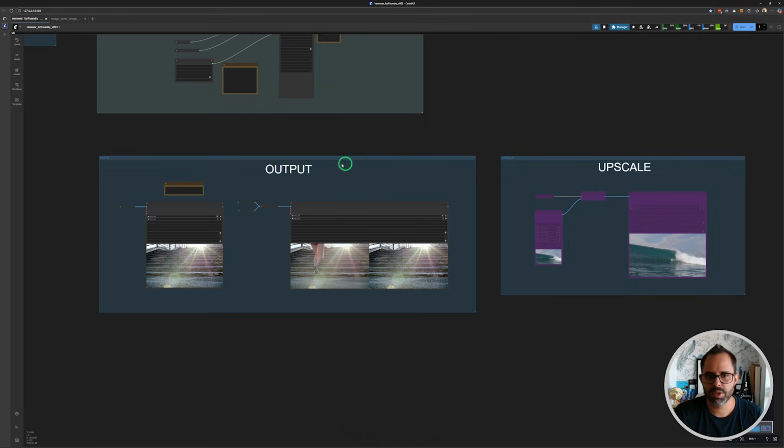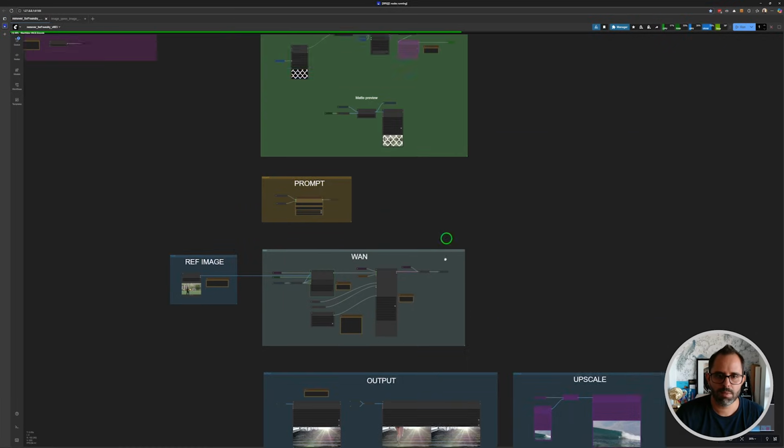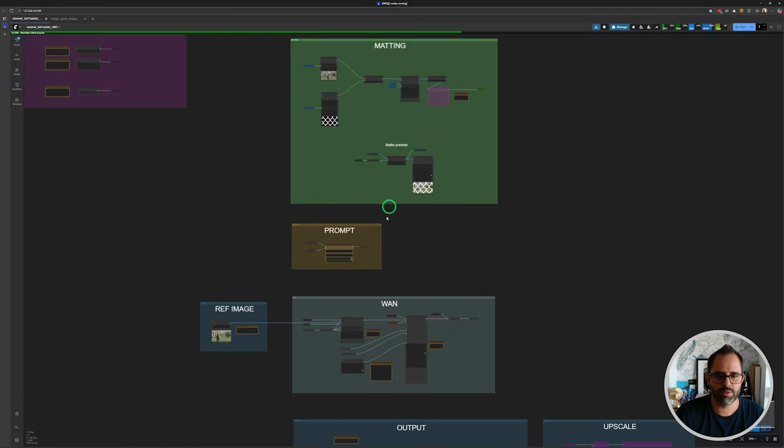The last couple of backdrops here are output and upscale. And the name pretty much tells you what they're going to be doing. You can just select all the nodes here in the upscale backdrop and hit Control B if it's something you want to enable. For now, I'm going to keep it off. What I do is I try to do a few generations until I find something that I like, and then I just run it through the upscaler. It doesn't always produce the best results, but it's so quick to generate that it's always worth having. So at this stage, I'm just going to hit run, and we'll wait for a bit. The models are going to be loaded. It's going to be processing our plate, the matte, sort of everything that we've done here.